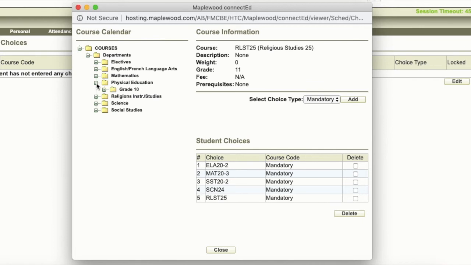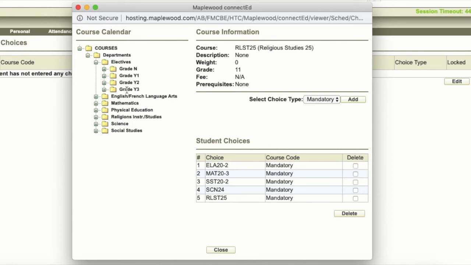So you'll notice that we do have phys ed here. You'll notice that we've got grade 10. And that's because phys ed is required in grade 10. It is no longer required in grade 11. You do not have to take phys ed. However, you can if you want to, which is why you're going to find it under the electives. Now, for most of you, you will not use year 3 electives because you are only going into grade 11.